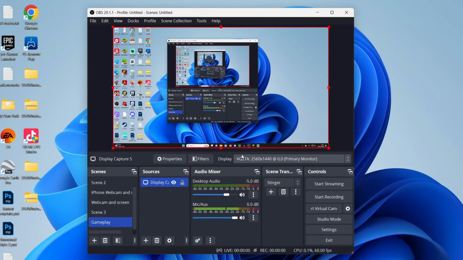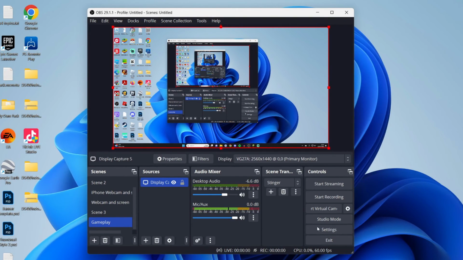Then what I recommend you do is set your audio mixer, because at the minute, I think by default, your desktop audio is going to be at the same level as your mic. I like to have that a bit lower because otherwise, if you're in a game, game sounds can often drown out your voice and so you can't be heard. But ultimately, you can just try it, test the recording and hear how it sounds.